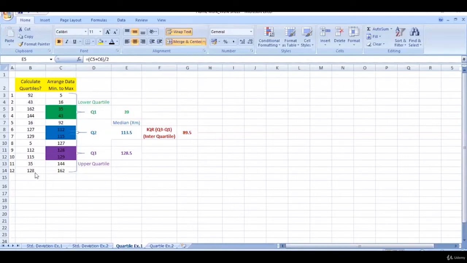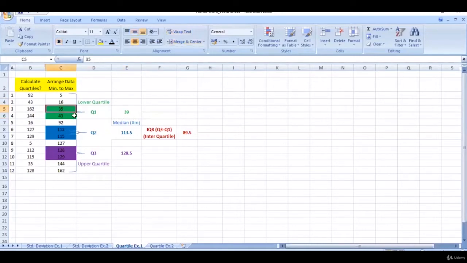This is what the examples that you have given to us, right? When you come to the calculate quartiles for 92, 43, 162, 144. First, I arranged from minimum to max.